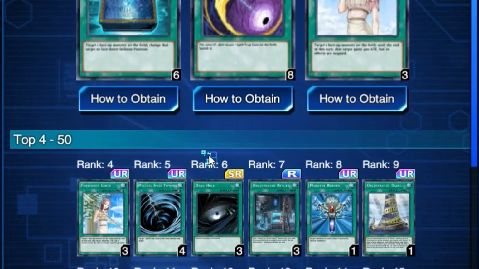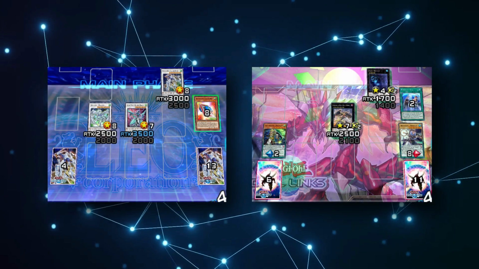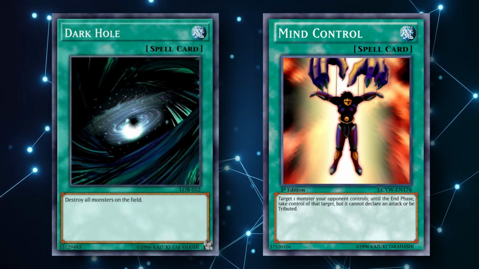Board breaking cards in Duel Links are gradually becoming more and more popular since the format's fields are getting stronger and stronger. People want to have cards to combat those boards easier, like Dark Hole and Mind Control, which can very often, very easily give you the win that very same turn.